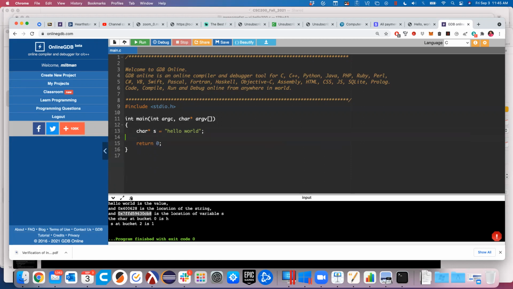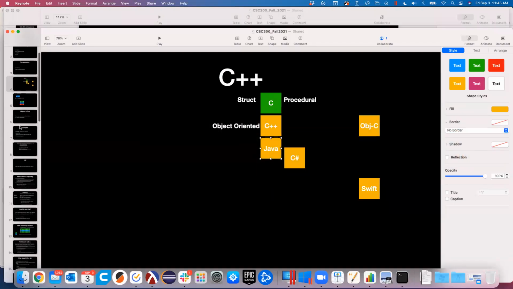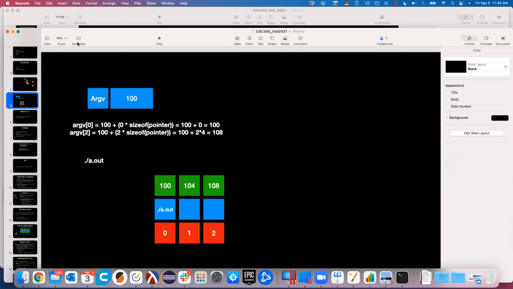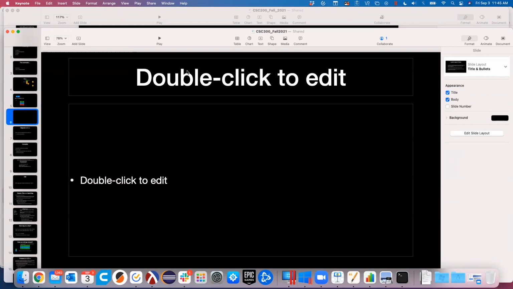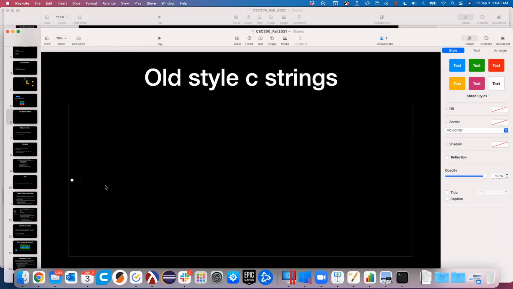Now, an interesting thing with chars, an interesting thing with old style strings. These guys are terminated by a special character, \0.